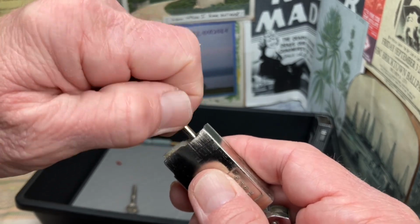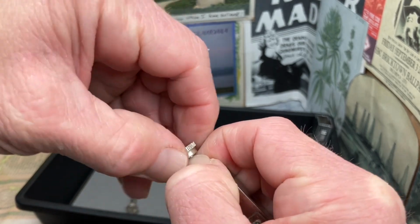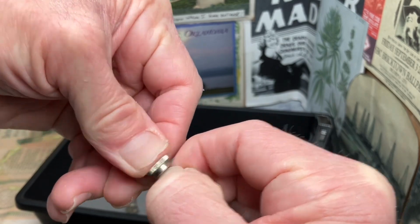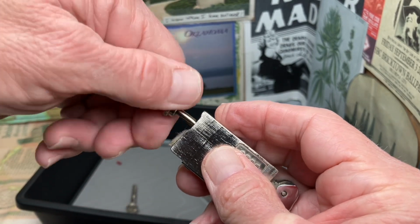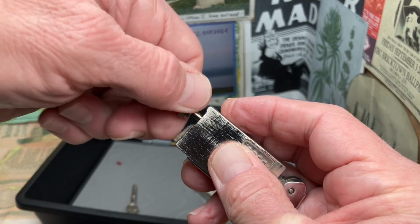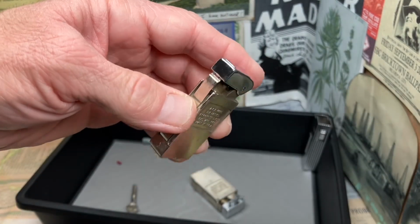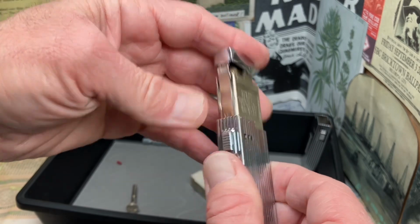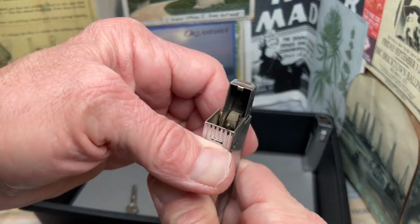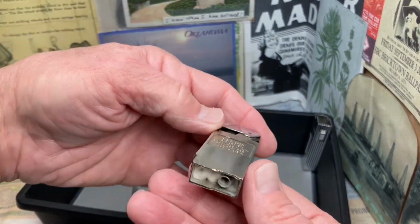Back this back out of here far enough that I can get a hold of it to where I can push that back into place. And we'll tighten it back up. And then get that stowed back out of the way. Okay, so we got good spark back in that one. But we already had good spark in that one. That is not what we are trying to achieve here.